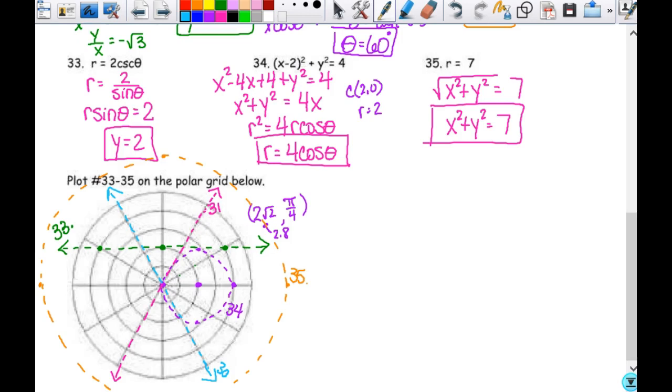Because the rest of them, I don't want to make this picture too crazy, but 29 graphs very similar to 34, and then 28 graphs very similar to 33, but it wouldn't fit on there anyway, and then 27 graphs very similarly to 33 also. It wouldn't fit on there either, but since the radius is 7, your x equals 7, it would be over here. It'd actually be tangent to this circle and be vertical, but I have nothing to go by to actually make it look decent on there.